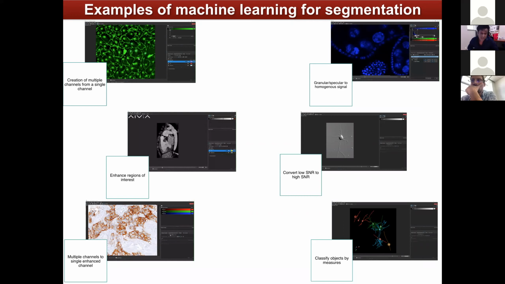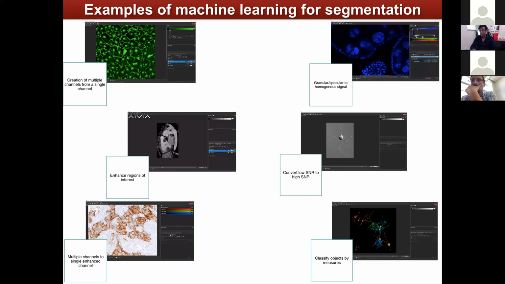You should maintain the file formats that this software can read, but it is pretty versatile, and most of the very commonly used file formats are read by the software package. So it need not be a FIB reconstruction or a TEM tomography reconstruction. You can use light microscope or fluorescent microscope images also.